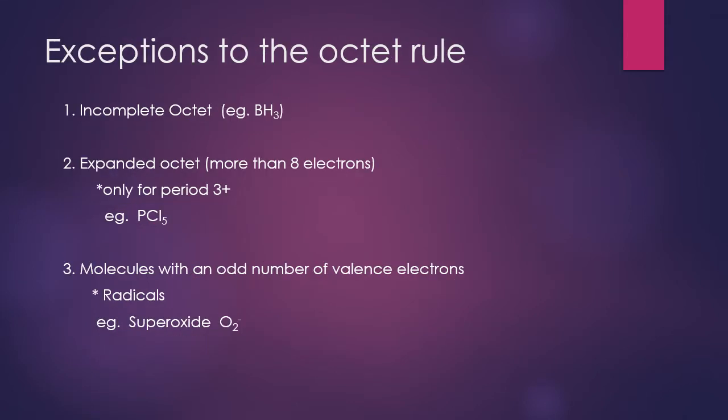And the exceptions to the octet rule. Now, this is going to help you answer questions for the pre-lab for lab 13. So there are 3 different exceptions to the octet rule when we are drawing Lewis structures. One is an incomplete octet. So what that means is sometimes you have elements that don't need 8 electrons to be happy. Okay, and we talked about hydrogen being one of those elements. Hydrogen just wanted 2. That's all it can hold. It can't hold anymore. Well, another exception is boron.